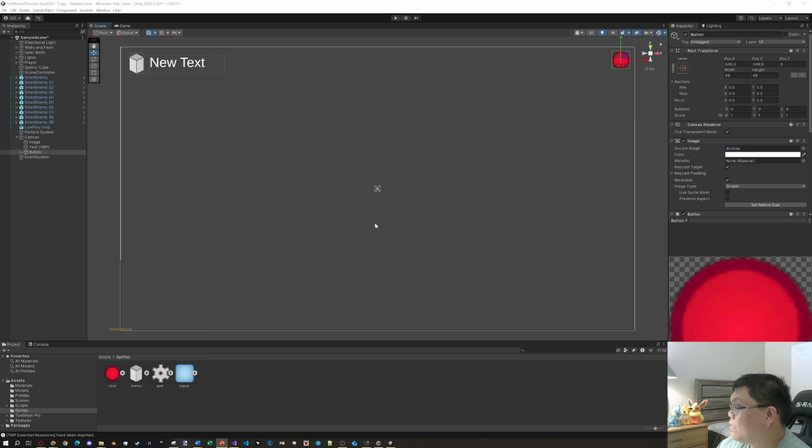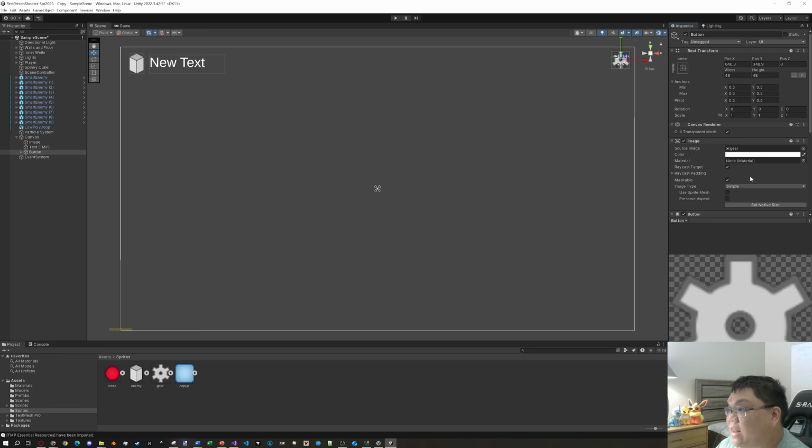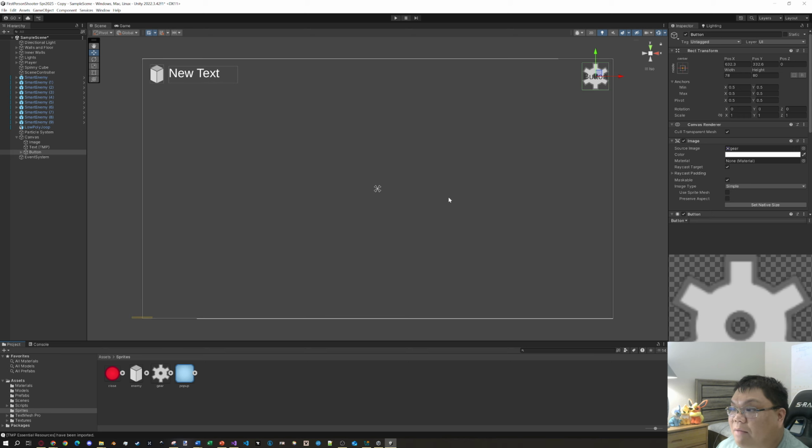Right, so, oh, my bad. That was supposed to be the gear. So let's fix that. Click set native size. There we go. So we're going to be using the close button for something else. My bad. Okay, so now we have our UI nicely set up.